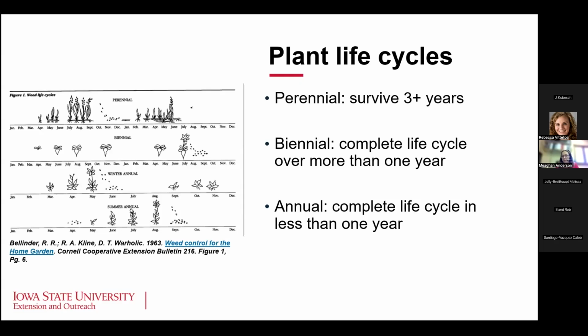A perennial is a plant that will survive multiple years, sometimes many years, right? We have perennial plants that can potentially survive for 40, 50 plus years. Oftentimes they will survive somewhere between 5 to 10 years or so. Perennials will often survive for more than 3 years. They will go dormant over the winter and resume growth the following spring. Some perennials only produce seed once, and many will flower and produce seed many times over that multi-year life cycle.